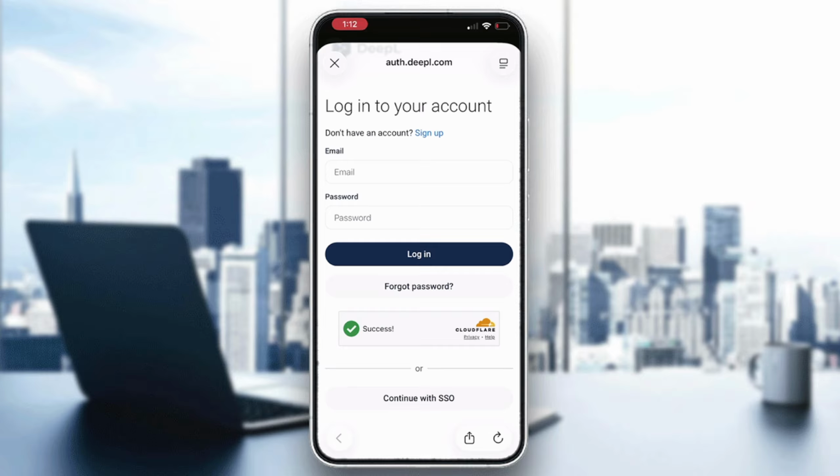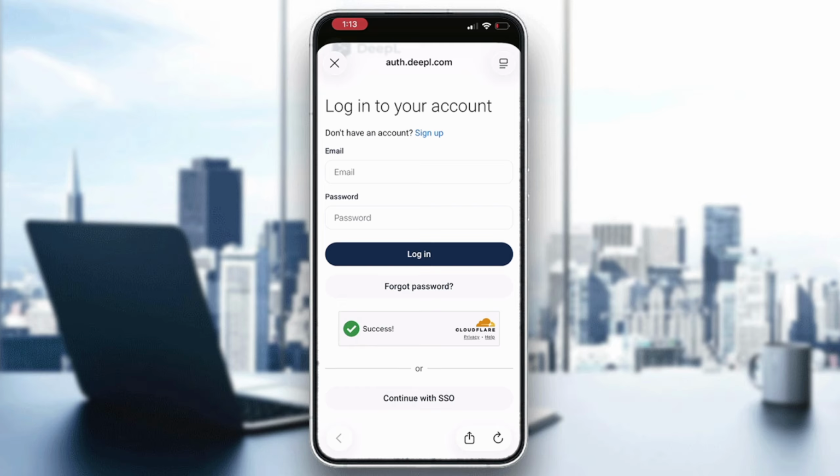All right, and you might need to check if your account was ever created. So just ask yourself, did you actually finish sign up? Did you confirm your email? Check your inbox and spam and junk for the DeepL welcome email and verification email. If not, your account may not exist yet, right? So just double check again, and you can check by trying to create an account again, for example.